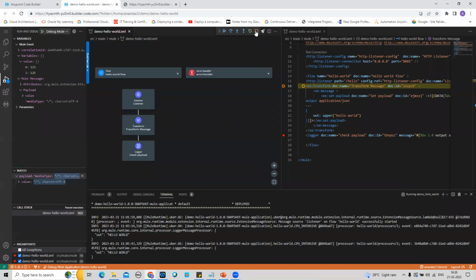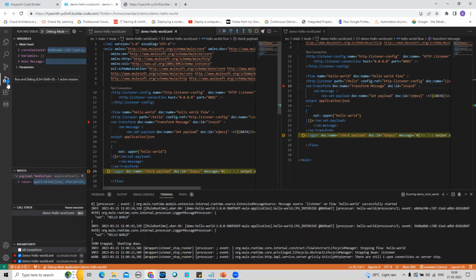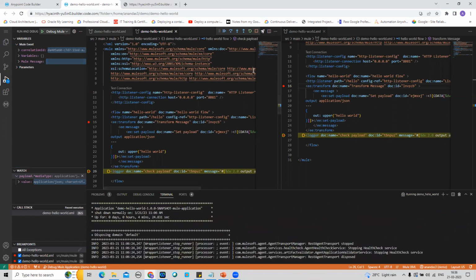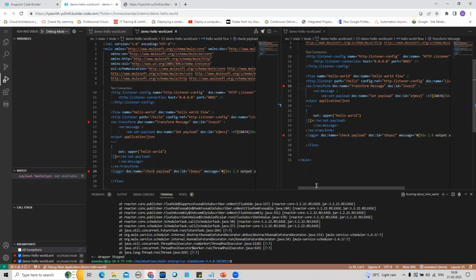And once this is done, you can click here and stop the debug session. So now I'm stopping the debug session, so my session gets closed. You can see here there is a one, meaning one active session is there. And now since I stopped the debug session, it is getting stopped. Once the session is stopped, you cannot see any more active sessions. So that's it. That's how you can debug your MuleSoft application on Anypoint Code Builder.